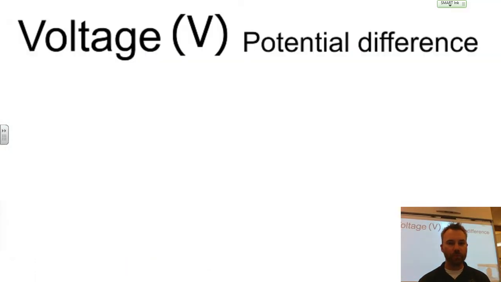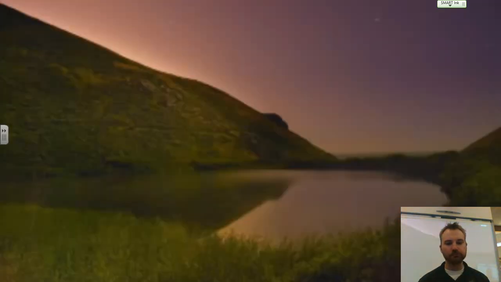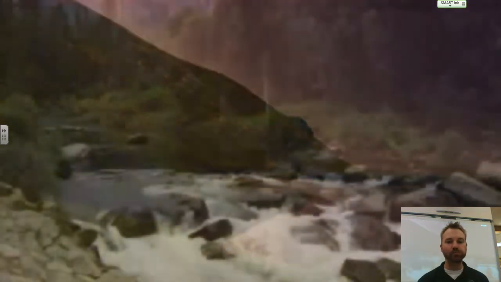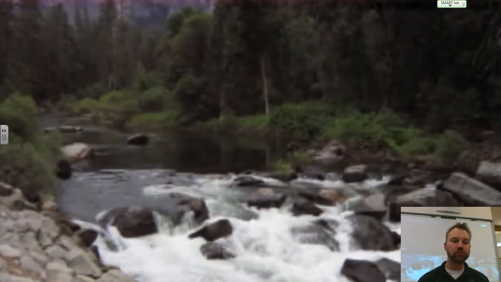Voltage, or potential difference. I think the best way to think about that is to think about a lake. If we had a lake, there would be no current flowing. Why is that? The reason is because the bottom of the lake is flat. If you were to pick up one side of the lake and lift it up a little bit, then the water would start flowing down towards the other side. What you've done is you've created a difference in potential, gravitational potential energy. The side that you've lifted up now has more gravitational potential energy than the other side. So the water will rush down from higher potential to lower potential.